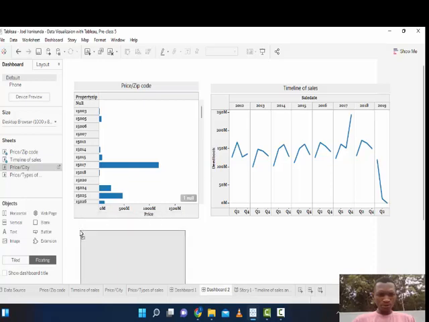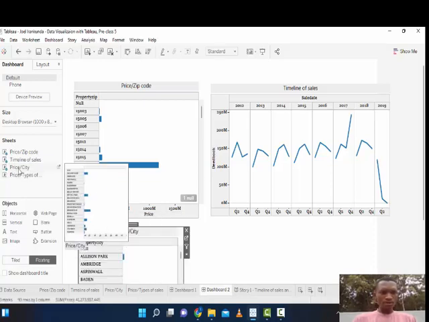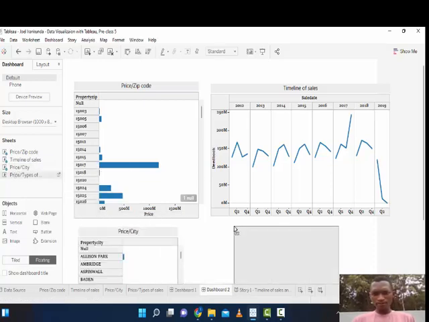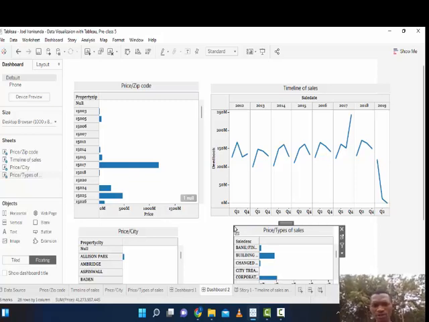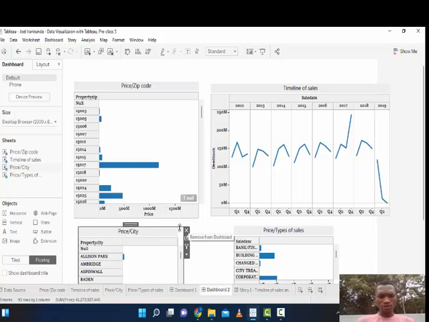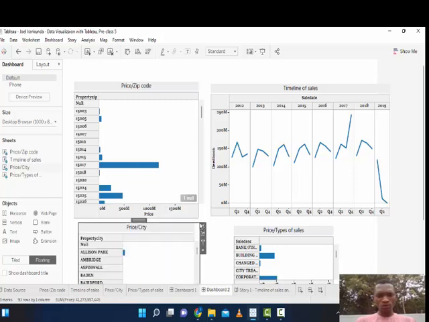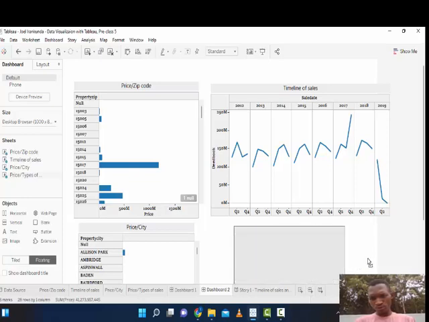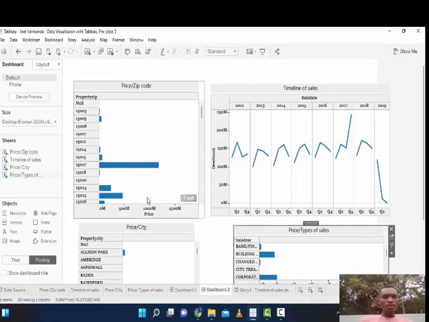I will drag and drop another sheet here, as well as another one here. It's not just dragging and dropping, it's about choosing sheets which have some similarity or information that is easily comparable.